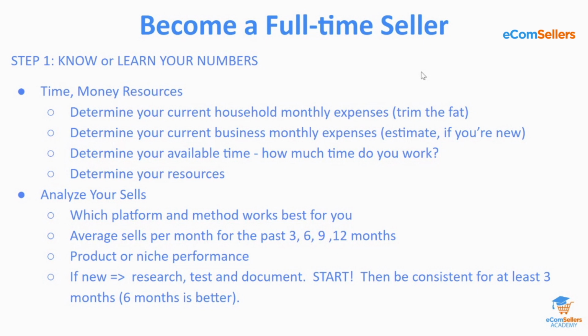But this is just, okay, how much time do I really work in my business? And when we talk about work, I'm talking about genuine work, the income producing work, not the fluff, like sitting here looking in a catalog for 10 hours at different things that I'd like to be able to sell. Those are two different types of work. So we're talking about real work that's income producing, income generating, or income retaining activities in your business. So how much time do you have available to commit to that?